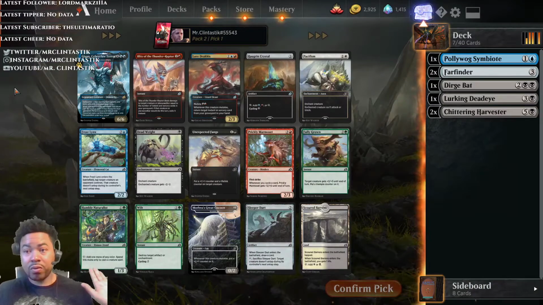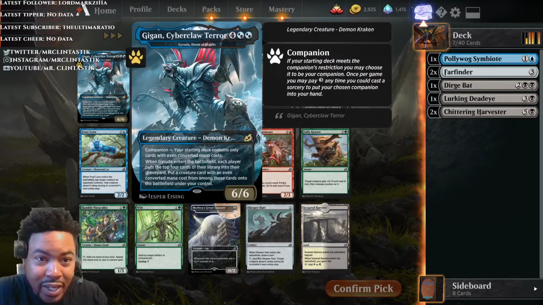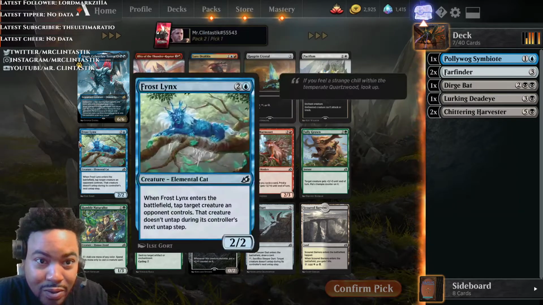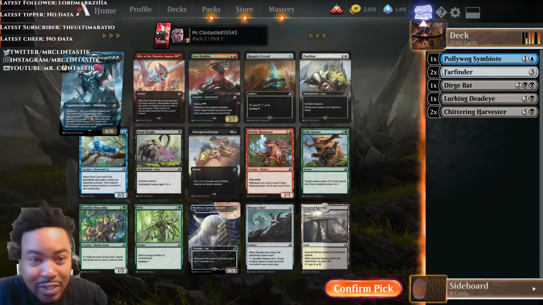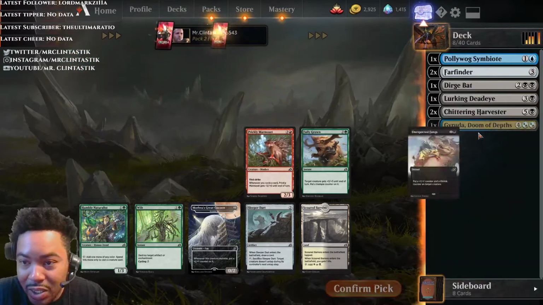Ooh, hoo-hoo-hoo. Well then, Gigan, Cyberclaw Terror, aka Garuda. Well, oh man, that makes it easy. We're definitely going with that. Can we run it as a companion? I do believe so.